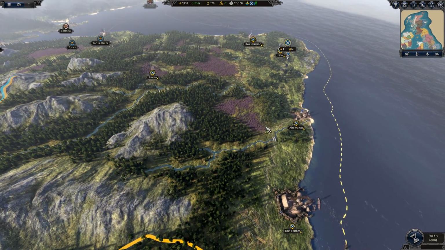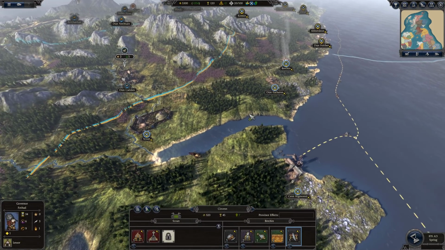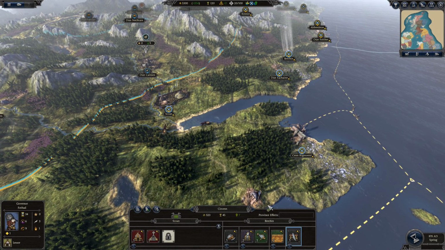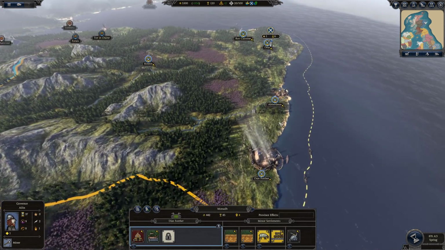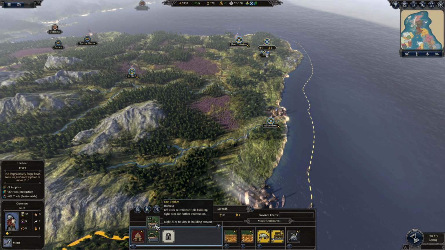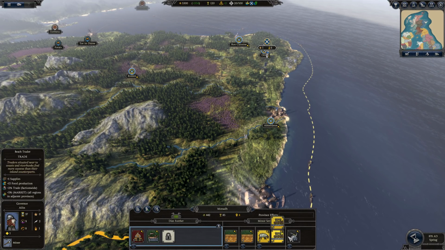Other than that, though, I think we can focus a lot on industrial stuff, getting some more food. We have a nice food surplus right now, increasing our income. That would be good stuff. So for now, let's just focus over here. We have a great hall here as well, actually. I didn't know that. We actually do also have a port, which is really, really good.